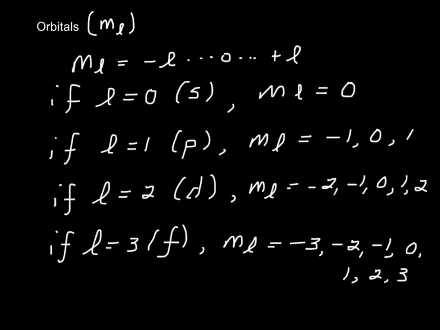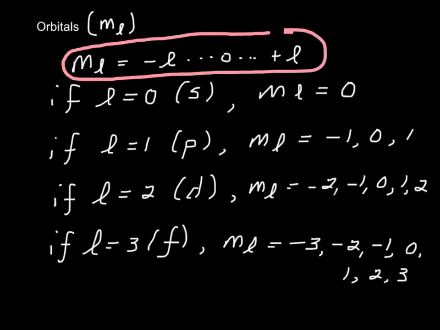The third solution to his equation tells us about the orbitals. Okay, not orbits like Bohr told us about, orbitals. An orbital is just an area or a shape in space where there's a high probability of finding an electron. Okay, its symbol is m sub L. And again, there's rules to this, which if you're not taking the AP exam, you don't have to memorize. If you are, you're going to kind of have to know this. Okay, so if L were equal to 0, which we just said was an S sublevel, then m sub L can also equal 0. And this is called the S orbital.